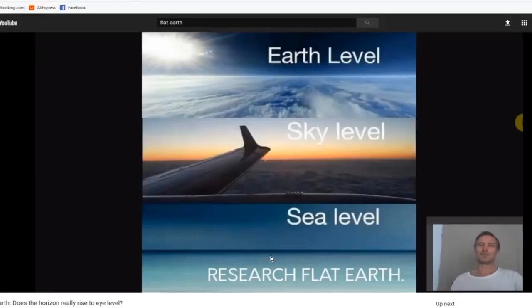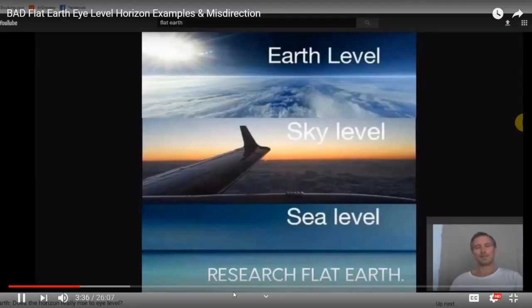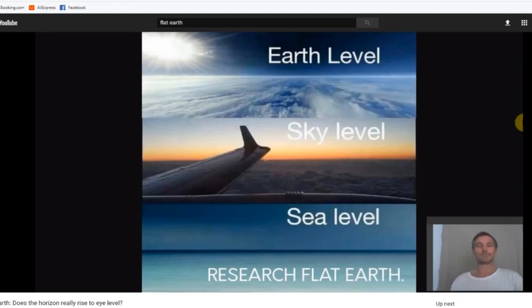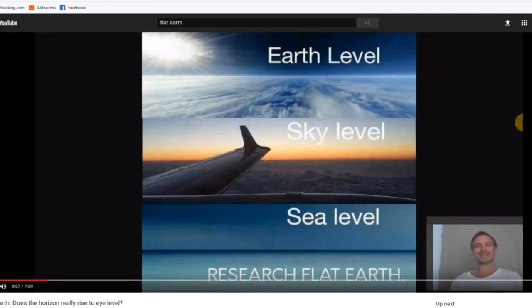A lot of the flat earth diagrams and memes, they don't really have any, well, they never have a measure of where eye level is. Now that's false. Eye level, as we've just explained, is when the camera is horizontal, just like a theodolite should be, looking directly ahead, and the eye level will be the center of the field of view only when the camera is looking straight ahead, horizontal. Okay, so that's the measure.